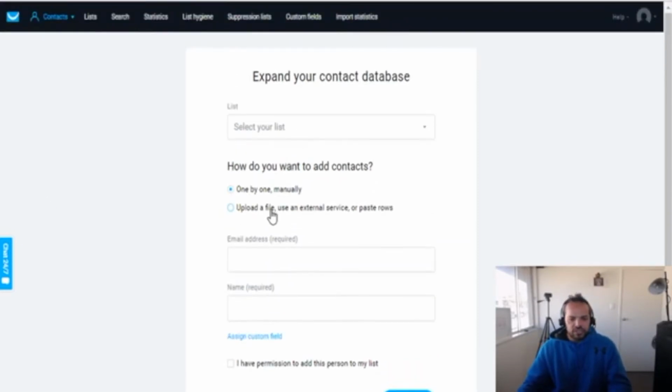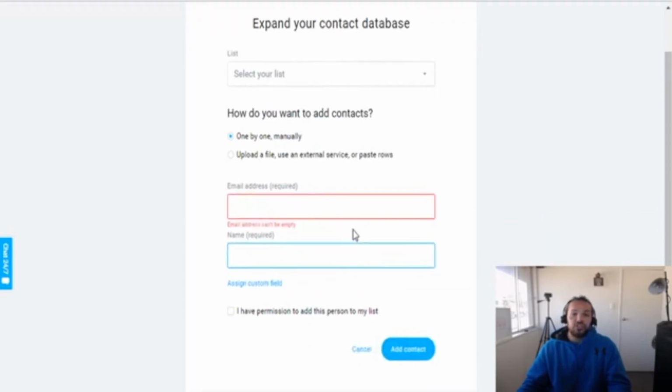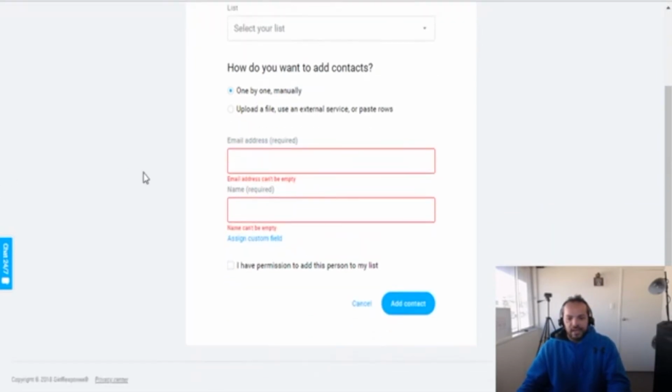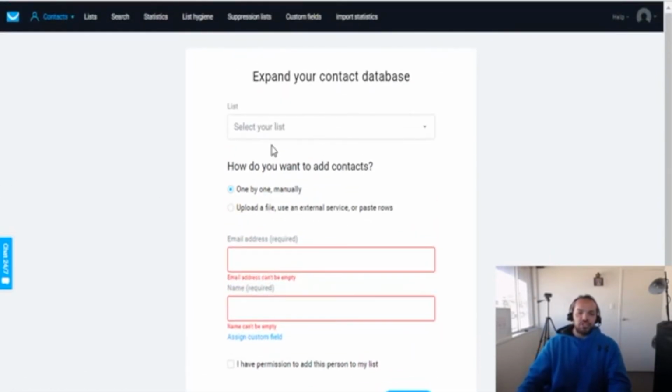So it's really just a matter of you can upload the file, which is what I did, as like an Excel sheet, or you can do them one by one manually. So say, for example, you're just starting out, you haven't even created a form, you haven't even created a list, but there are people who are interested in you and what you're doing, and they're like, yep, here's my email address, please add me in. So you can just go ahead and put in the email address and name if it's required. It's required here because the list that this is connected to is requiring it.